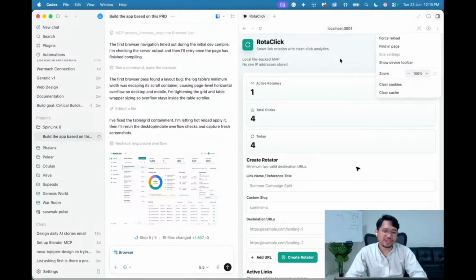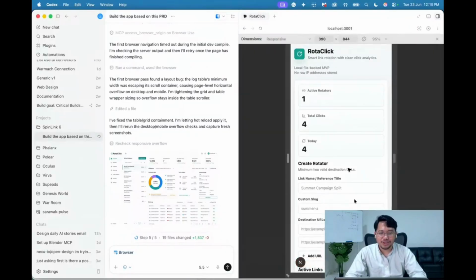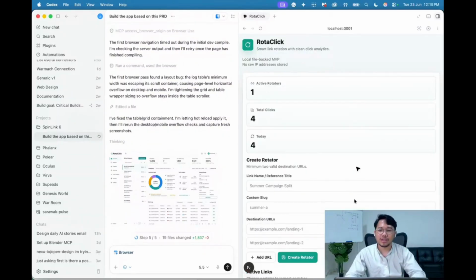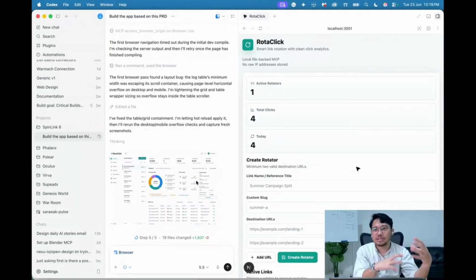It's controlling the browser and is a bit angry with me because I'm interfering with what it's doing. Now, as you can see, it's better. On the right side, the mobile version is much cleaner. So it's adjusting and also seeing. That's why I like Codex more, because it can see what it's actually doing right now. So I think that's a bit about it.